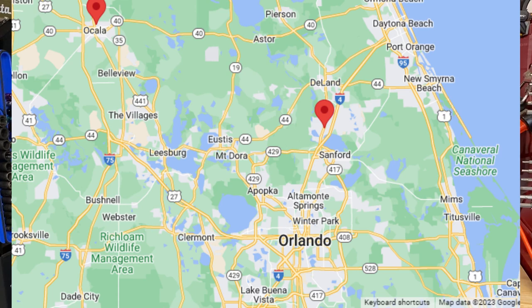So I'll take it to a Metabo HPT service center. As you can see by this map, I'm right in central Orlando and there's not a service center really close by. The nearest one is going to be quite far north of Orlando, and the next one after that is up in Ocala. Even that nearest one is going to be at least an hour and a half to two hour round trip.